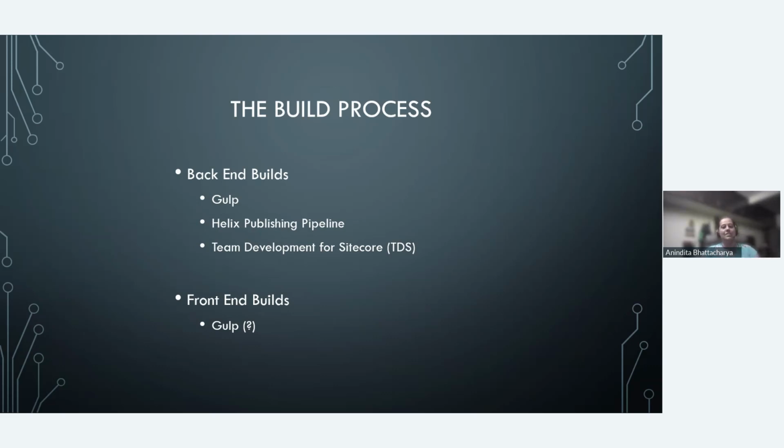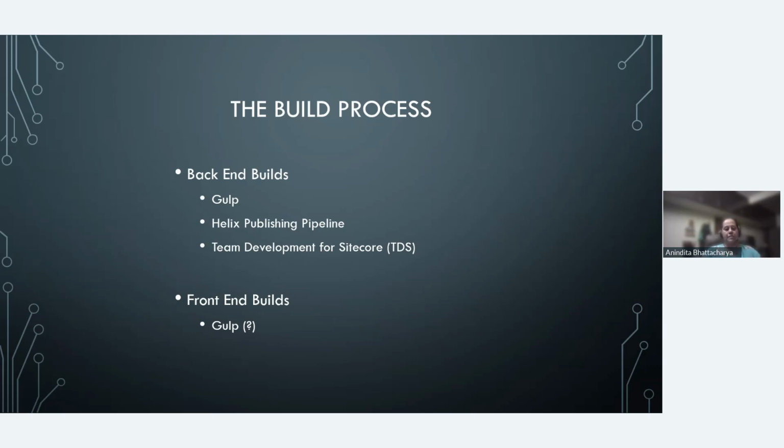She's a little crazy. Anyways, the third option here is TDS, Team Development for Sitecore. You can create a separate deployment project from TDS where you enable your file deployment and add all the dependent projects on it, and then just deploy that one project, which will get all the dependent assets out as your build output.